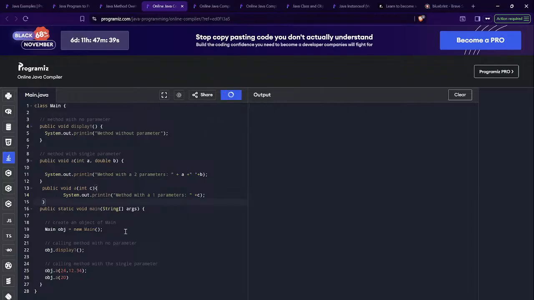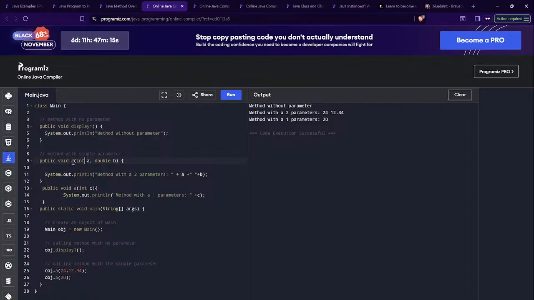Method with one parameter. So let's run this. Display one. You would be thinking there is an error, but thank God, it's not that bad. See? We just overloaded A two times.